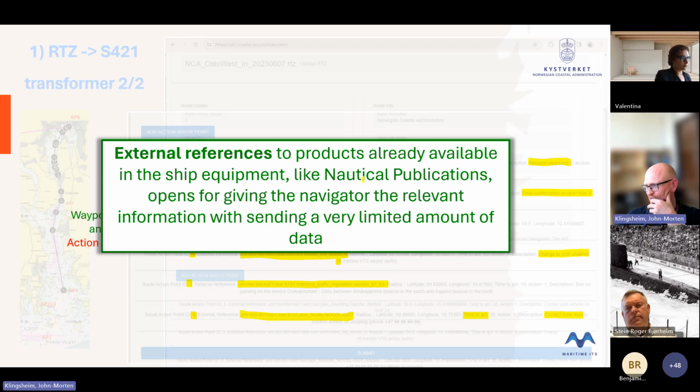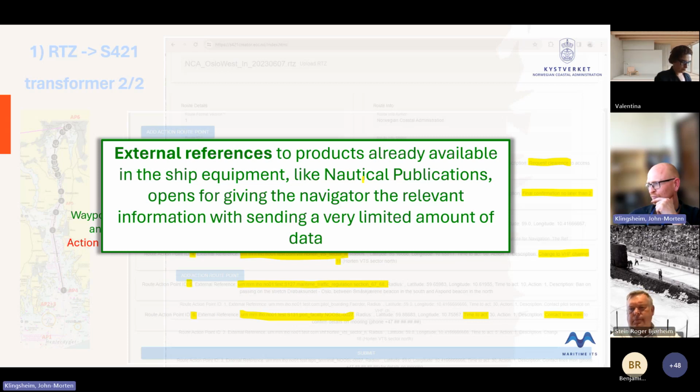The value of this external reference is very high, because when digital exchange in the maritime domain with VDES is one tool that is ongoing testing, bandwidth is an issue, and you shouldn't send all data again and again.